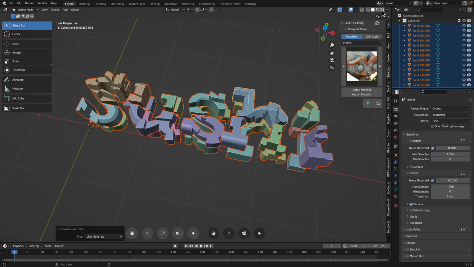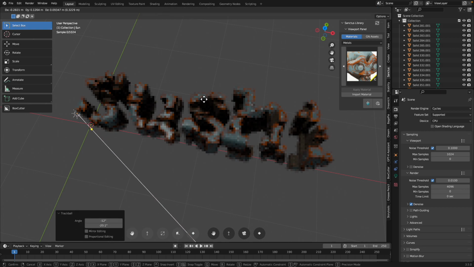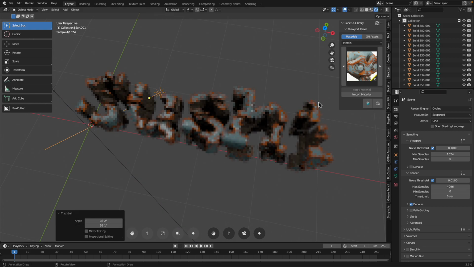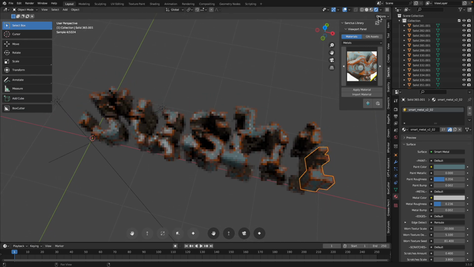Now switch to Cycles, create light, and we can assign a different color randomly.